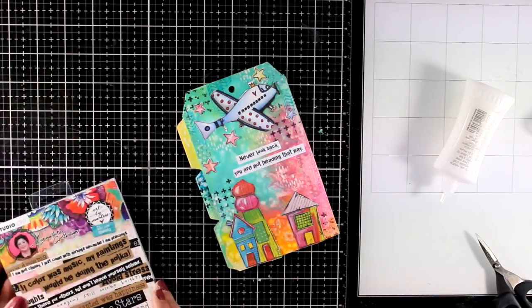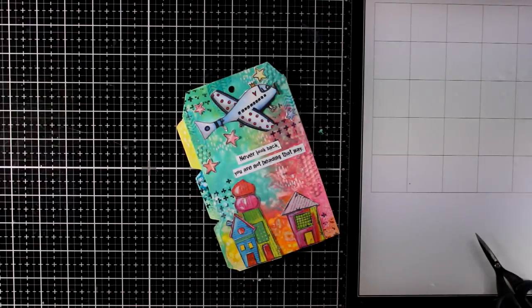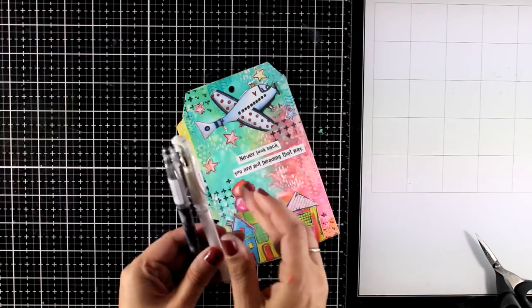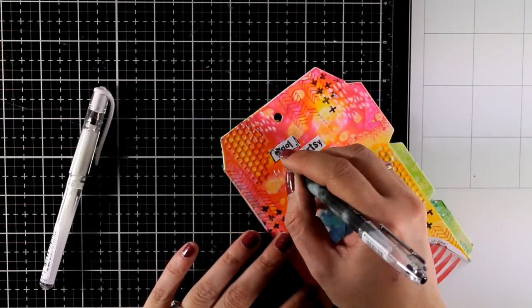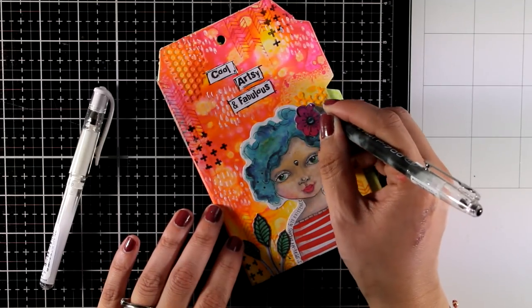So now my little art journal tag book is pretty much ready. I do have all the focal points as well as the quotes on top of them. And all that's left to do is to add some doodling and some little details here and there. These are details that I always like to do.